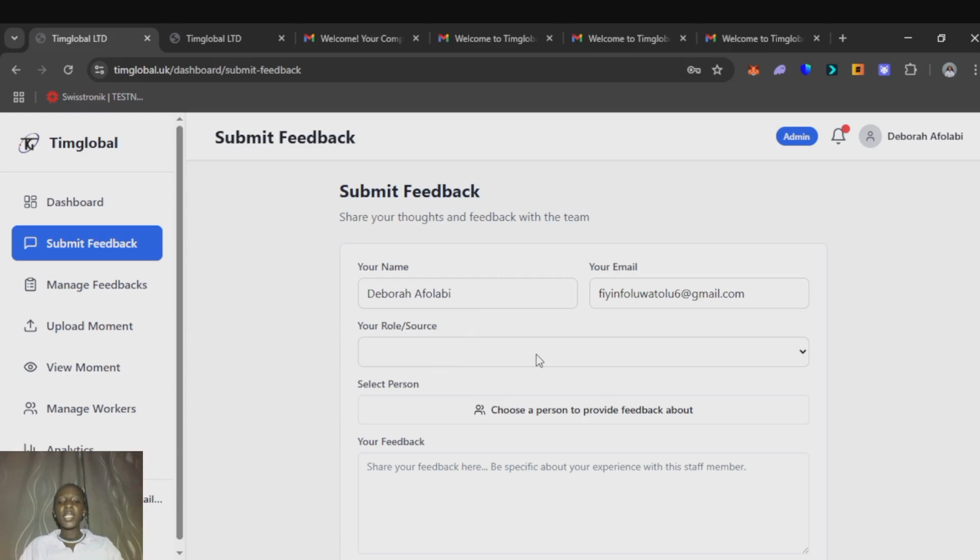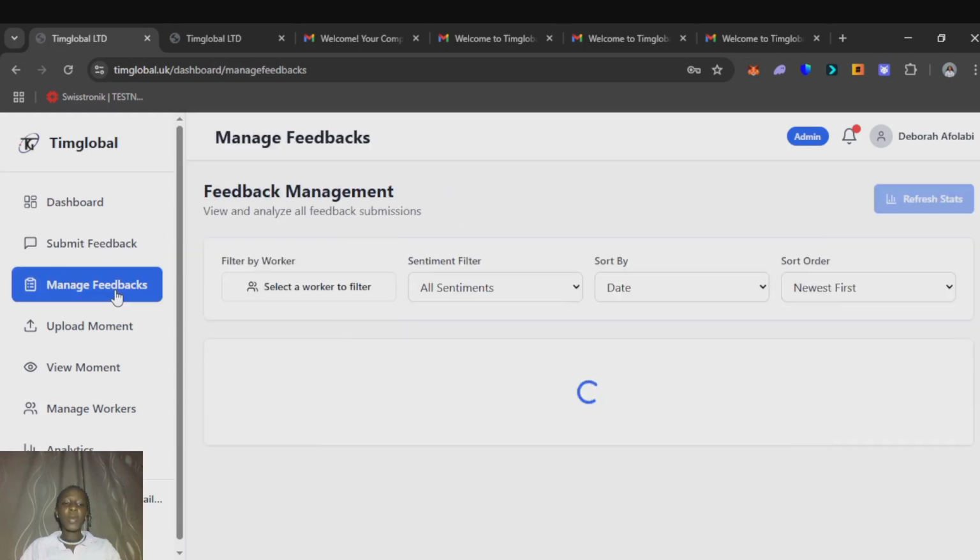But this is present here in case staff members that have not been added to the organization's platforms to use these platforms can easily do it with the help of the administrator, and also clients that don't have access as well can perform these actions with the help of the administrator. So the administrator can just easily come here, put in their details and the feedback that they want to give, and submit it. So now let's go to the management of feedback.